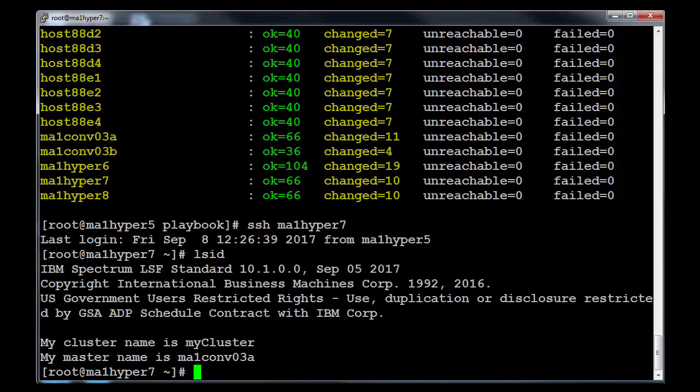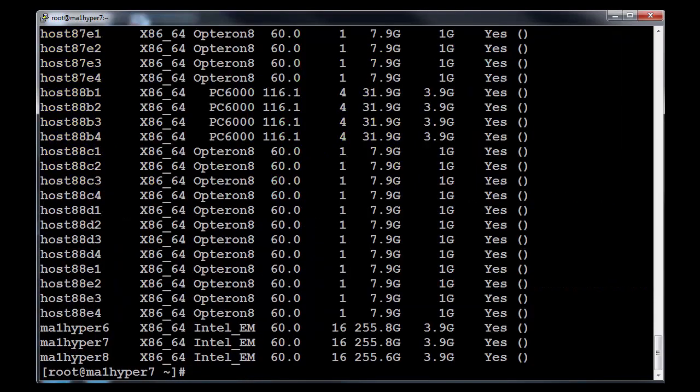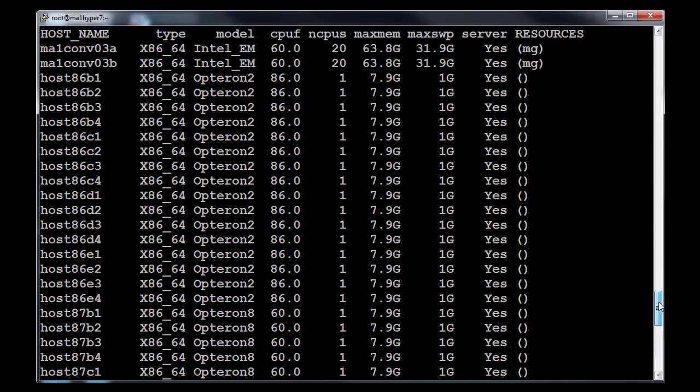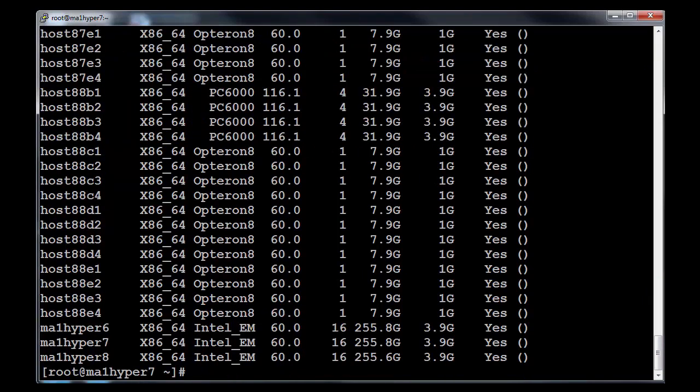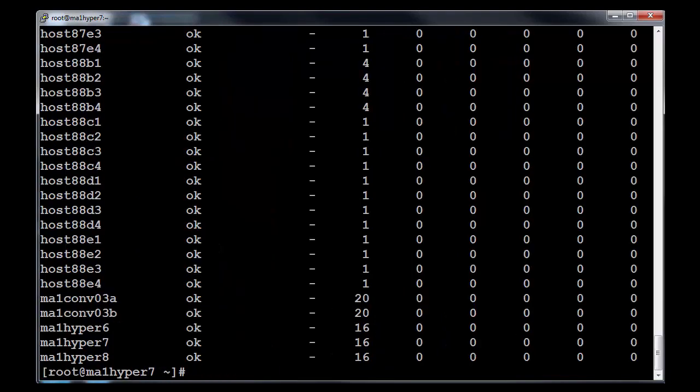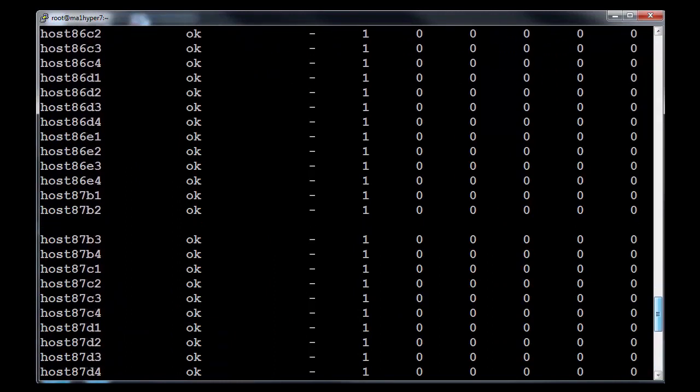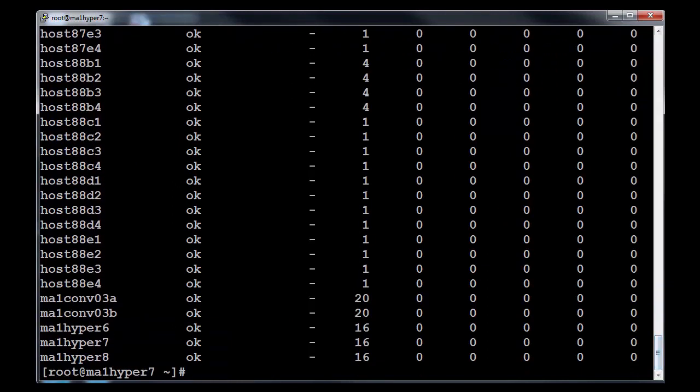Okay, so now remember we changed the primary LSF master, it is now in this machine here. Let's get a list of all the hosts. These are the hosts in the cluster, and you'll see that these two are part of the management group. So these are the LSF masters, the primary and secondary. And let's see, bhosts. And let's see, is everything okay? Yep, LSF says everything's okay.